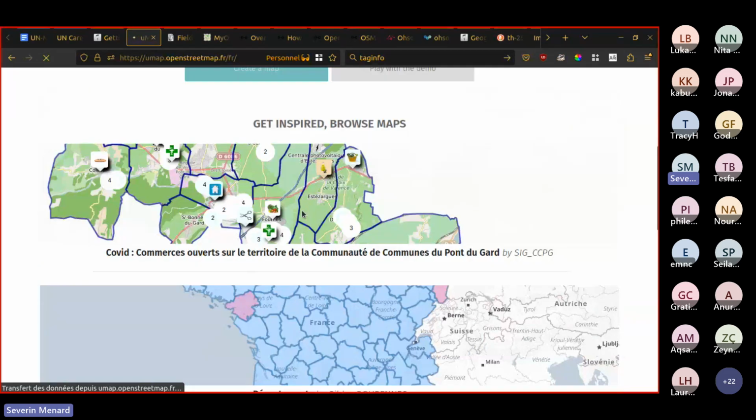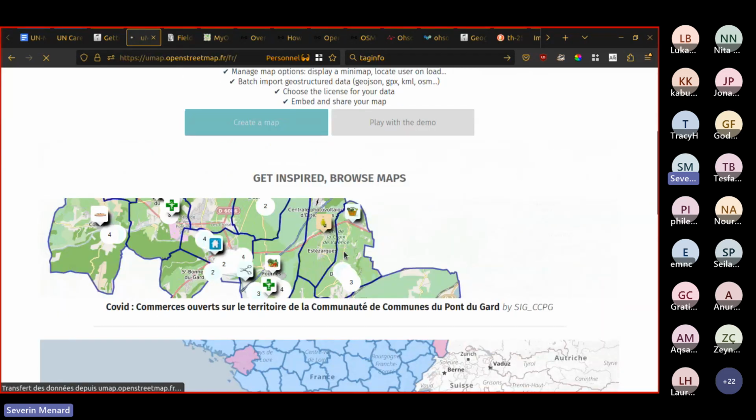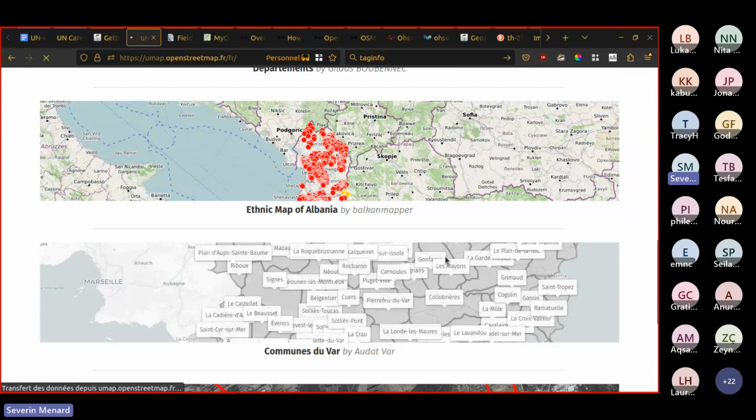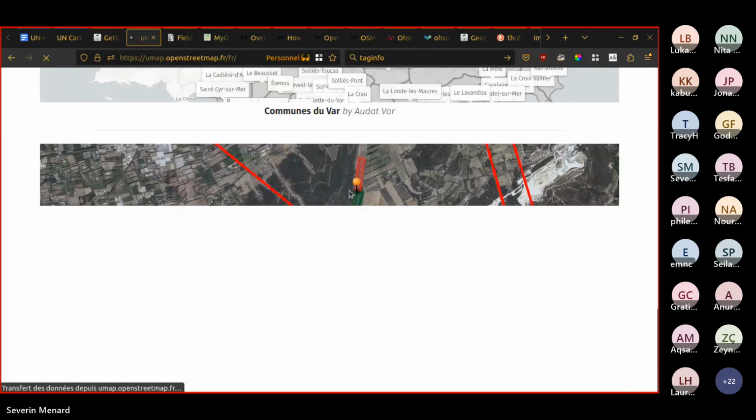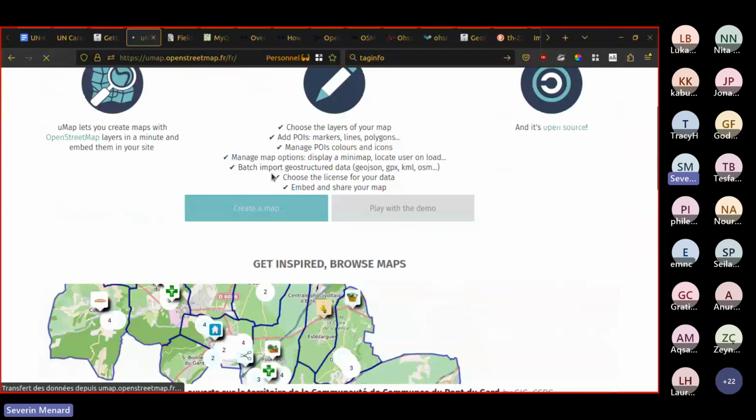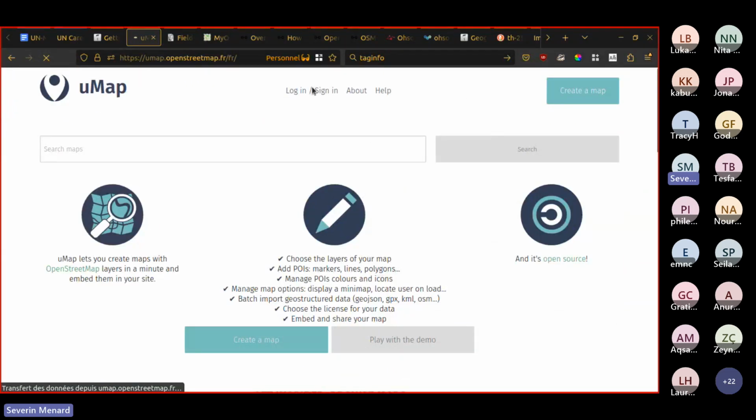So this one is addressing, you can see open shops in a specific area in France, ethnic maps in Albania, different kinds of things. Regarding my maps, supposedly I should have my maps.